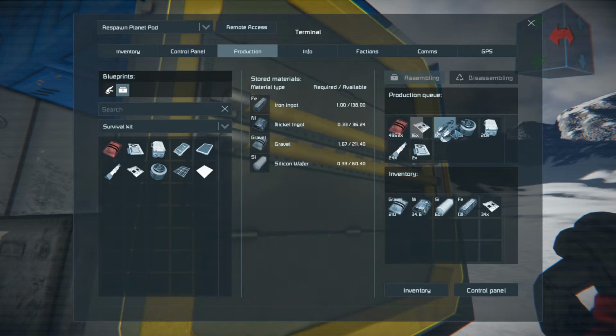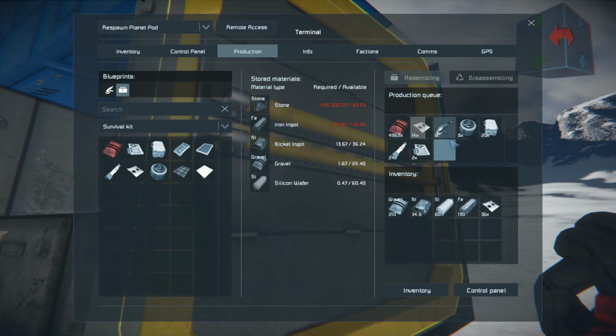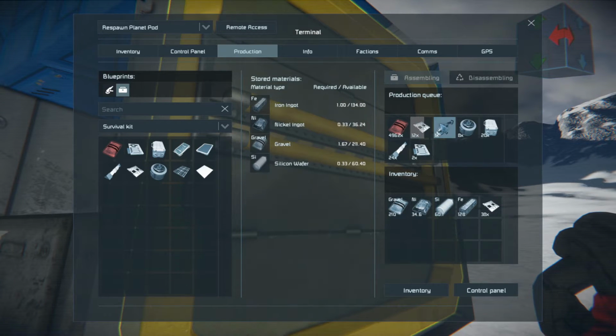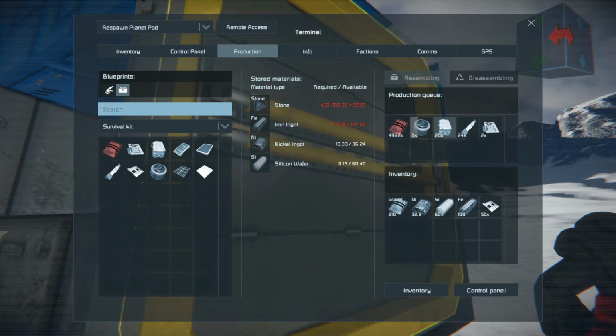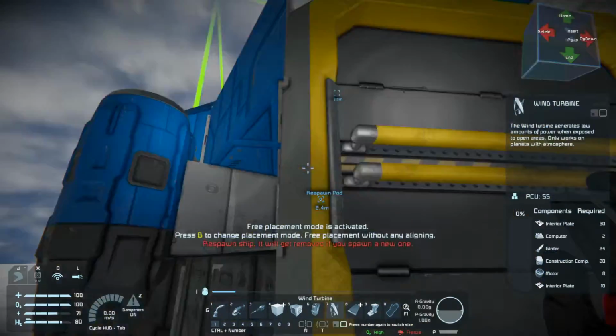We want to remove this because what we've done is we selected the components which are trying to now build us a drill. We don't want the drill, so we'll remove that. That was this here, because we were selecting the grinder, sorry, not the drill, the grinder. We'd selected the grinder, we told it to build one. We wanted to build what we've put in the build planner. And it's now going ahead and doing that. As you can see, we've now got 50 interior plates. The other interior plates we were previously building, plus the 40 that we now want from the build planner, the 10 and the 30.